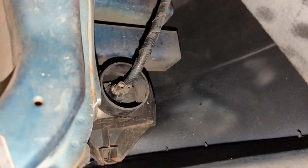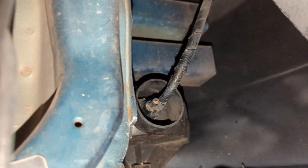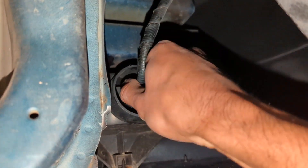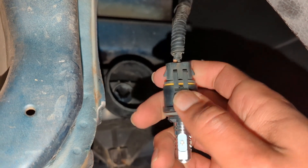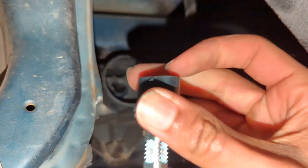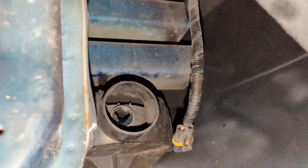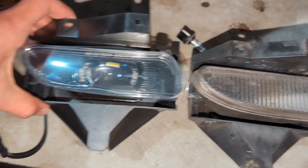Here's what the light looks like from behind. You want to remove your old fog light — you can go ahead and discard the bulb because you're not going to need one with the new light. To remove the old light, all you've got to do is twist it to the left. There's a little clip on here and you want to slip it out from the clip just like that. Leave the harness dangling, then remove the two screws on top and the other screw on the bottom.